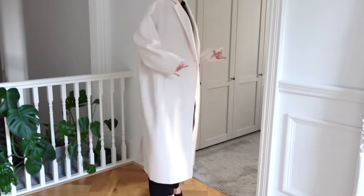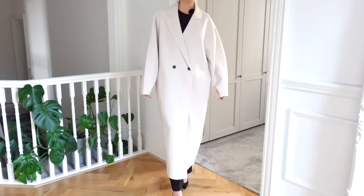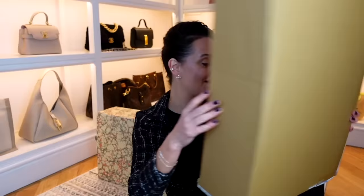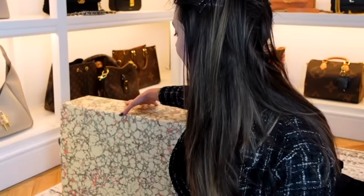Now it could do this up — this does not come with any kind of wrap belt, it is just meant to be oversized like this. I guess you could add a belt to it if you really wanted to. Do we love the House of Dagmar coat? I know that I do. It's going to be one that I'm keeping because I don't have a coat of this colour, and I just love it. It's so soft.